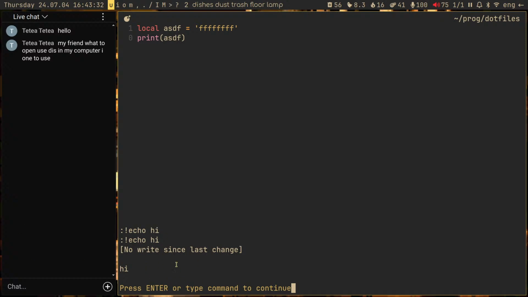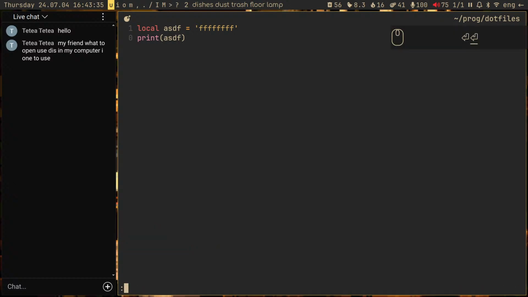But I guess the benefit with the W method is that it doesn't bloat the output with random stuff, like doubling the command and saying no write since change, I don't care about that. So if you do W, it has a bit neater output. On the other hand though, will you bother typing 2 extra characters for this? I don't know if I would. Maybe, but I'm not sure.